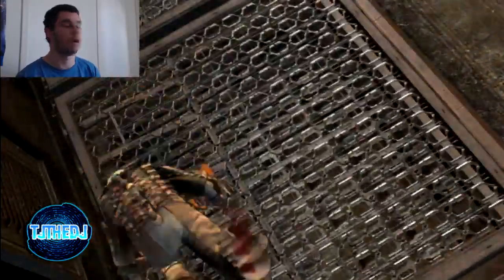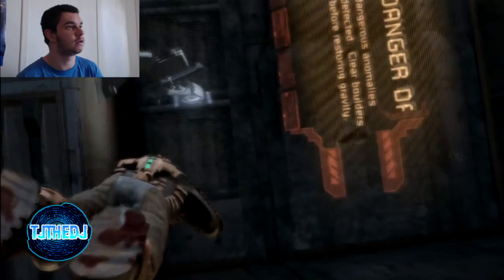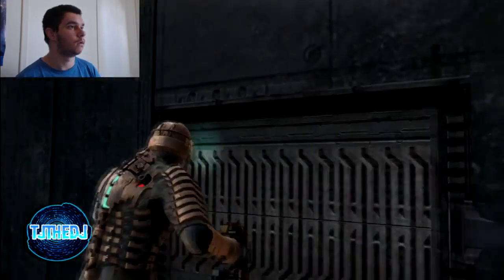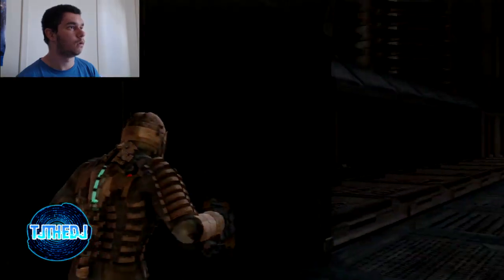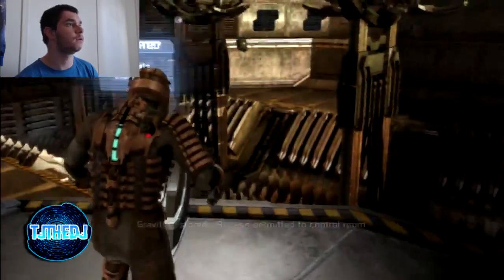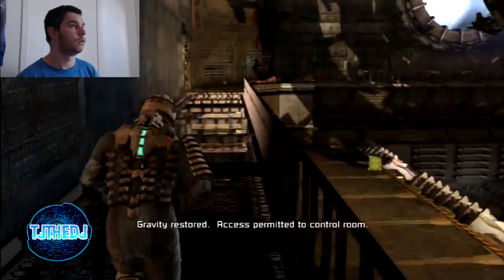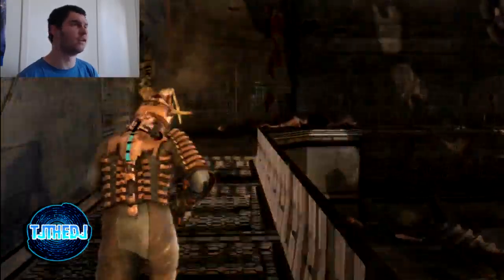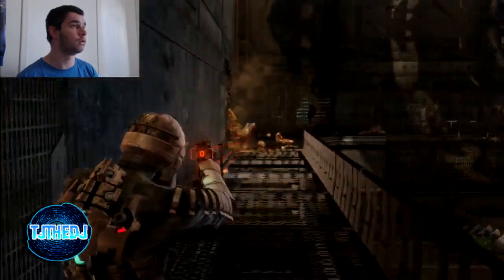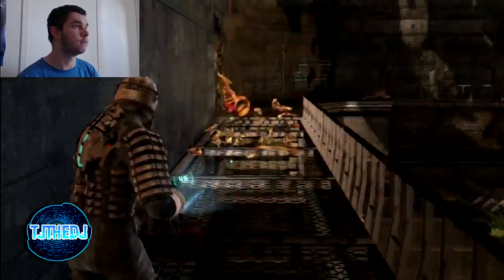Well, then where do I go? I got no idea where I'm supposed to go. Sorry that I'm being so quiet, guys. I'm just going to concentrate here. Oh, there we go. Gravity is restored. There's a fatty. Oh my goodness. Crap. Here comes his babies.